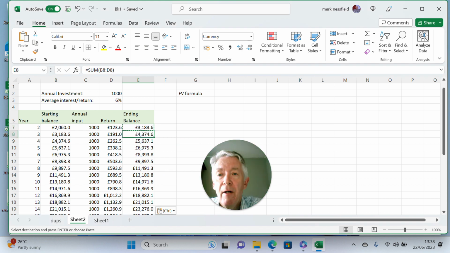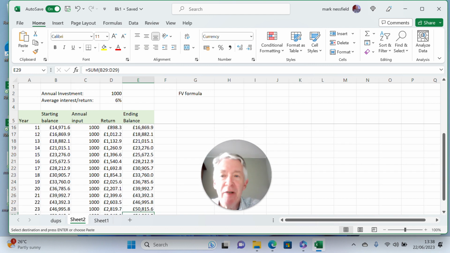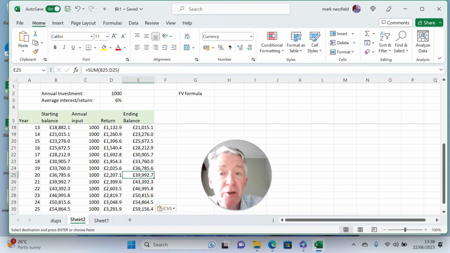So what happens is, when you earn interest on a particular year, that interest accumulates interest itself on the following year, and this is how compound interest works. And it means after 20 years of putting £1,000 in a year, you've almost doubled your money. You've put £1,000 in each year, and we've ended up with 39,000 because of the power of compound interest.